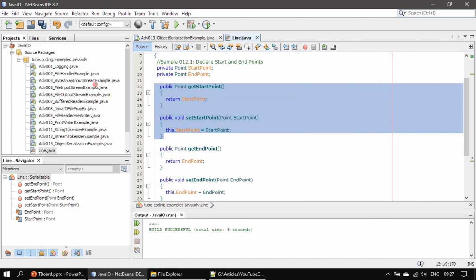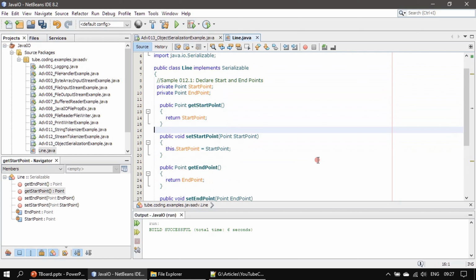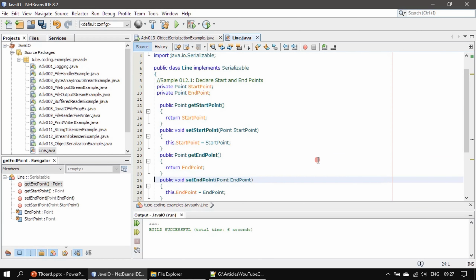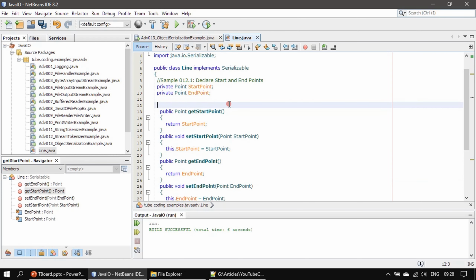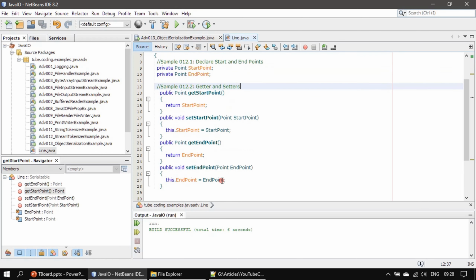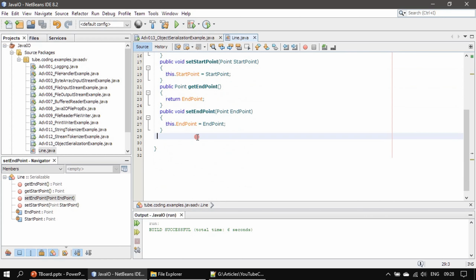So a property, or getter and setter, is defined for the start point as well as the end point. Now our line class contains 2 point instances, and we will provide support for drawing a line.